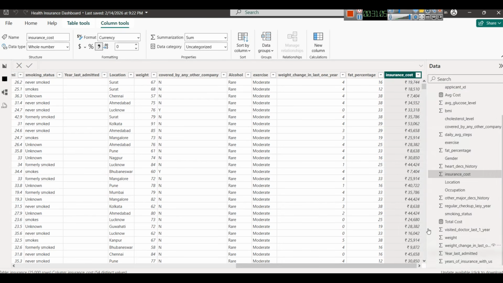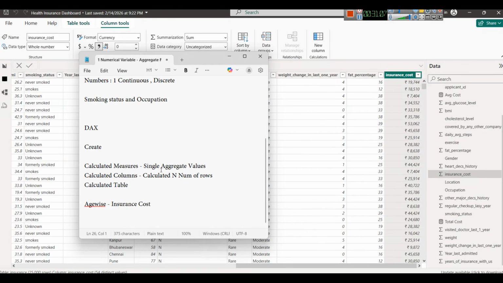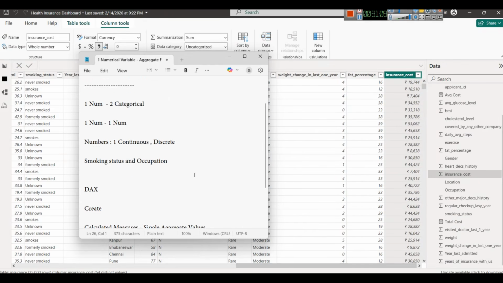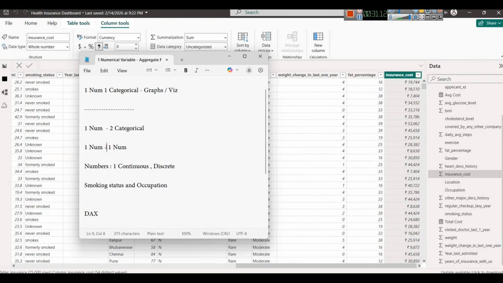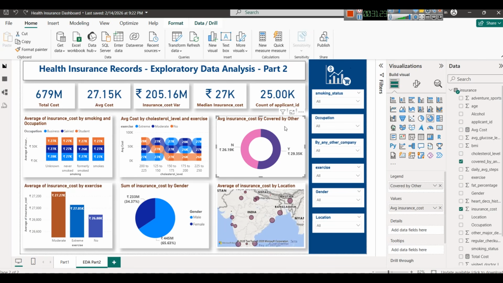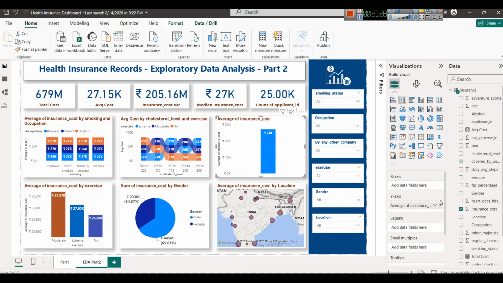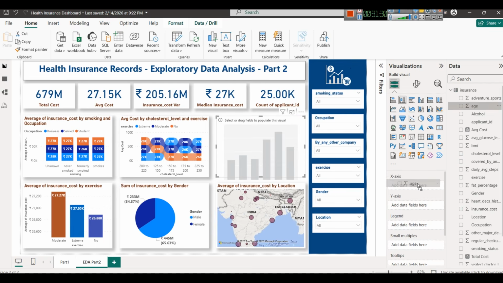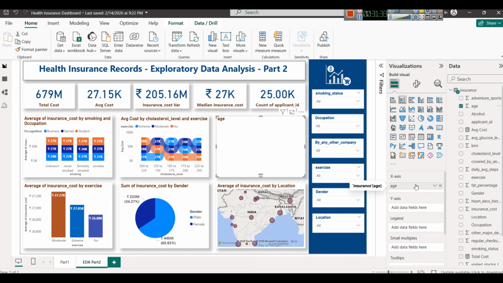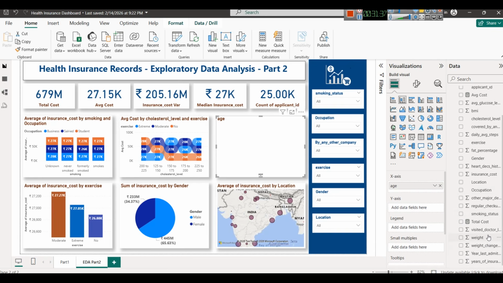So now comes this combination when you have two numbers. One number versus second number, we can call it. So when you have these two things to visualize, what if we simply use a bar chart, okay, and just bring age on x-axis, because age is independent and we want to see age wise insurance cost.